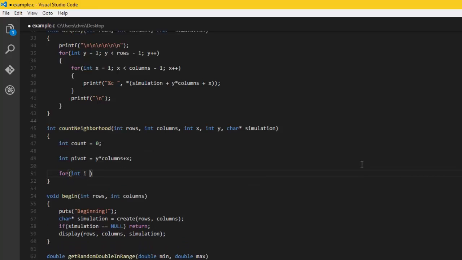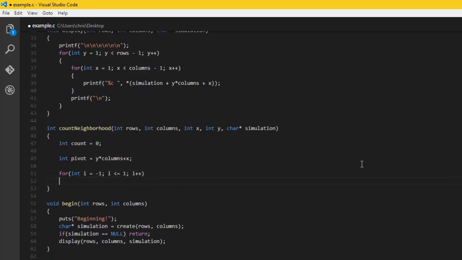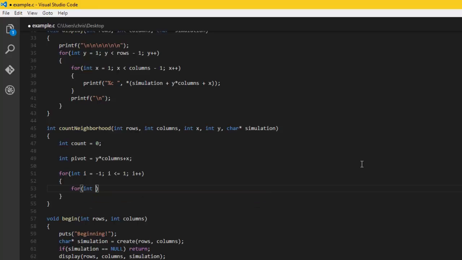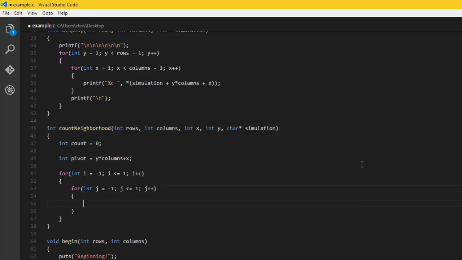For int i equals -1, i is less than or equal to 1, i plus plus, and we'll do the same for a variable named j. And then we will assign the cell to a variable called c, and then we'll do simulation plus pivot plus i times columns plus j. So the long and short of it is the simulation.